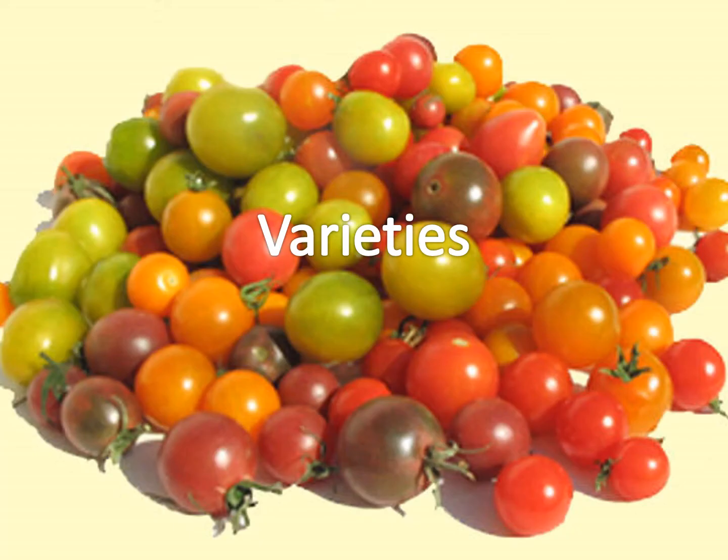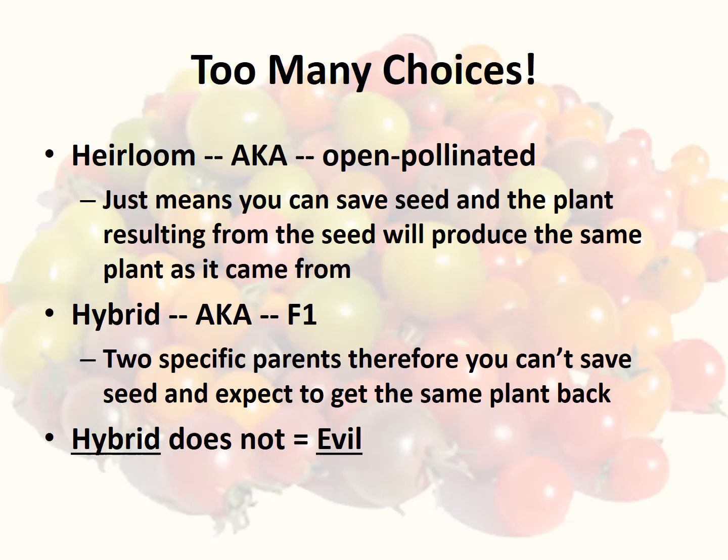Varieties. Everybody has their favorite variety. They will not ever change, but I just wanted to let you know of some varieties you may want to consider, because they're always coming up with new varieties, but I understand people do like what they like, and it's hard to change sometimes.